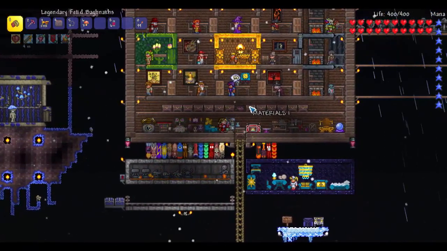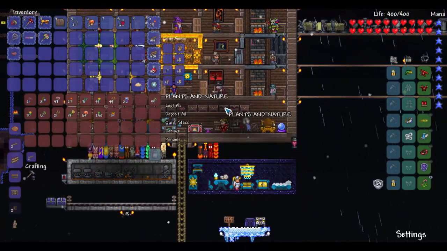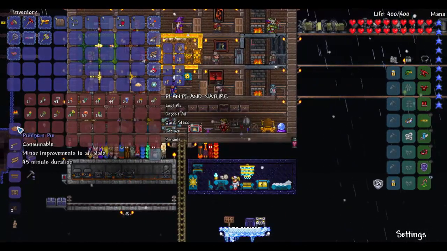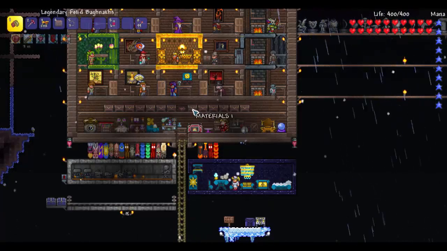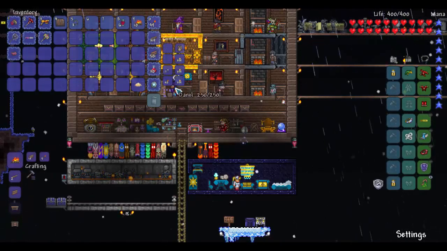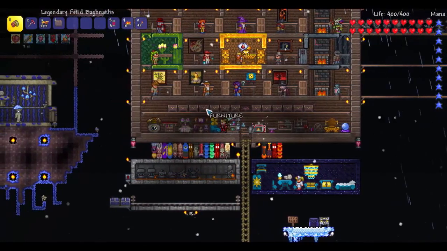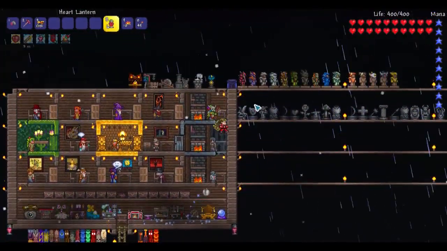Alright, let's favorite those. Where should we put these? Just quick stack, put those back. Oh, wait, do we have campfires? We don't. We should make campfires. Make loads of campfires. Sweet. Alright. Let's just quick stack that and that. And that. And then hoping campfire the heck out of this.